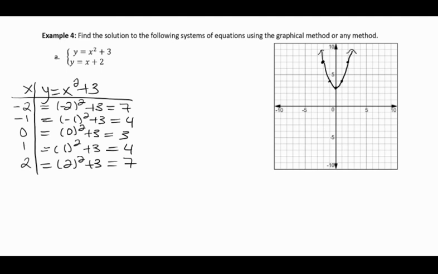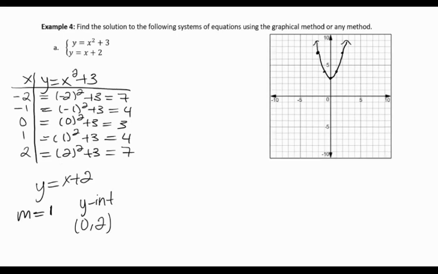All right. Now for the second equation, I have y equals x plus 2. We're going to go ahead and use the slope-intercept form, where my slope is the coefficient of my x, which in this case is 1, and my y-intercept is going to be 0, comma 2. Let's graph the second function. So y equals x plus 2. I have my y-intercept, 0, comma 2. And then from here we move up 1, 1 to the right, up 1, 1 to the right, up 1 and 1 to the right. We connect the points to create our line.